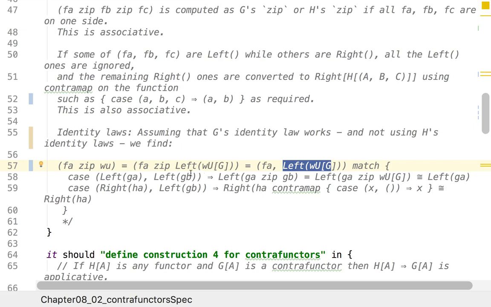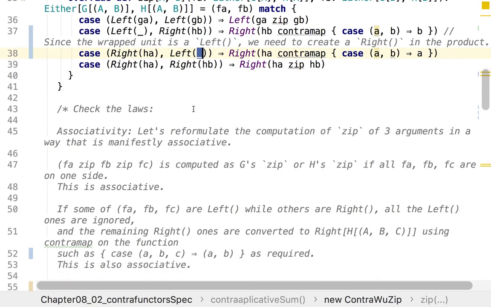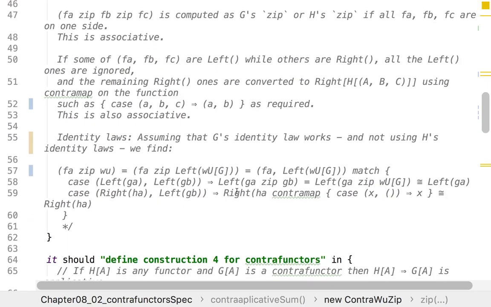Now this one, GB, is actually this. So that's going to be equivalent. If it's on the right, then we're actually ignoring this GB, according to our code. We do a contramap, which is like this. And this is just a contramap that is the isomorphism, or the equivalence, that we allow.